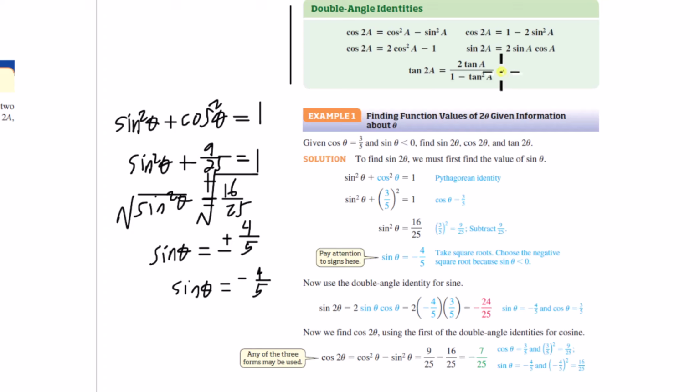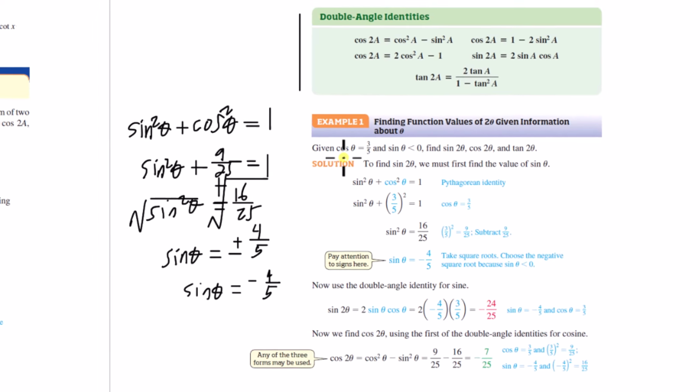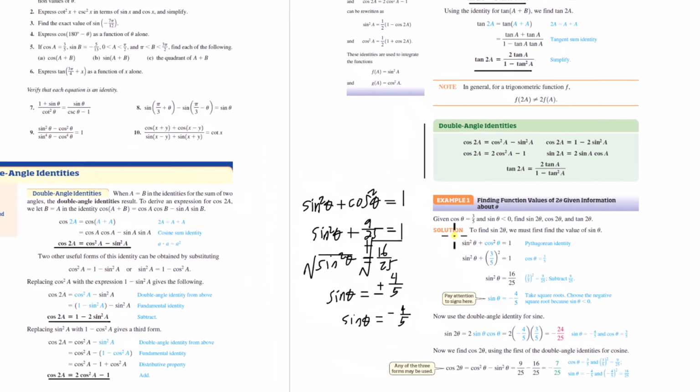To get sine of 2 theta, we need sine of theta and cosine theta. We have both of those. To get cosine of 2 theta, we need what? Cosine squared, or we could have cosine squared and sine squared. Well, we have cosine, we can just take the square of cosine. We could have actually found cosine of 2 theta without even doing this first step, just plug the cosine theta in here. And for tangent 2 theta, we just need tangent. Well, we can get that tangent from sine theta over cosine theta.